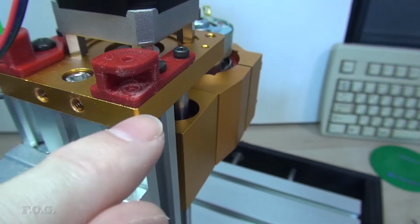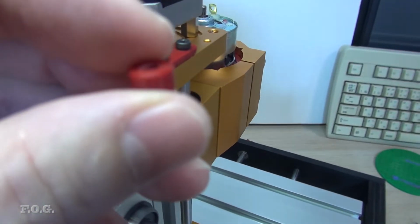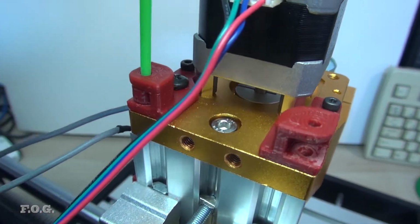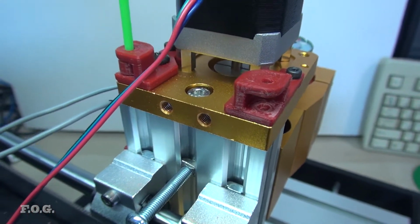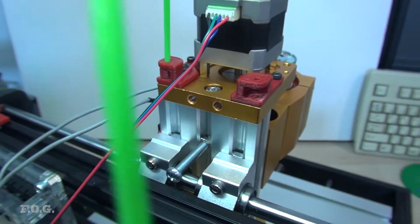It has a hole in the top and bottom, and then I'm just using these little friction fit round things that go in there and then slot in, and then that's never coming out. It doesn't matter how much you pull on that. So it's very, very easy to install and gives that pivot. Now why do I pivot?